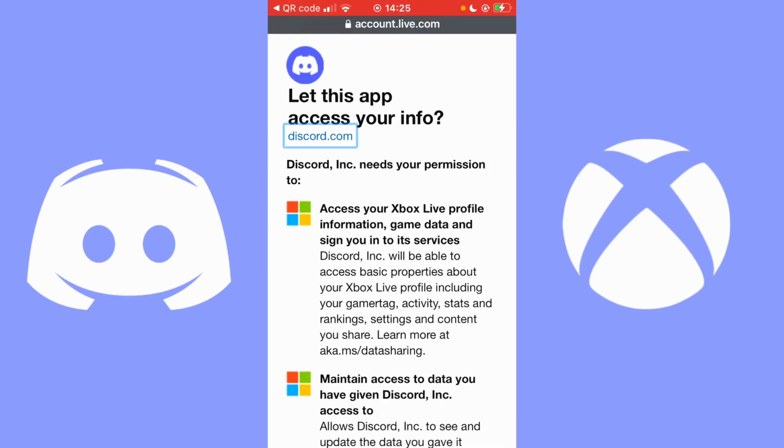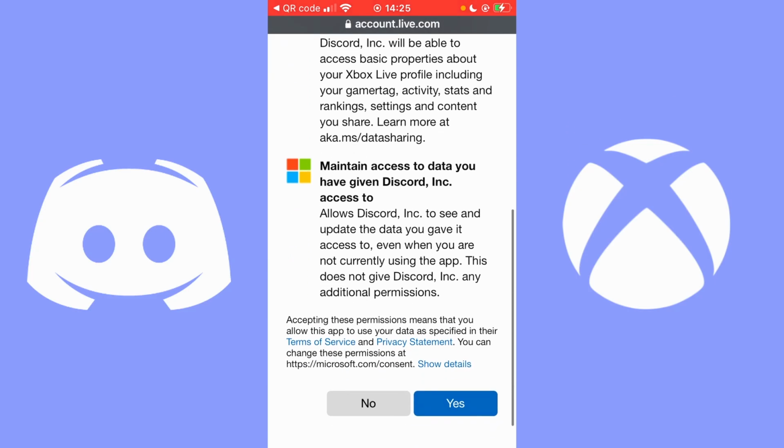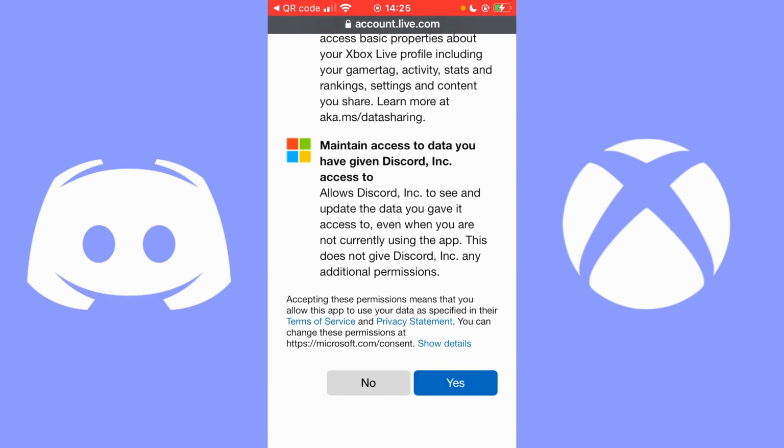At this point, Discord is asking for access to your Xbox Live profile information, game data, and more. You can read through this if you're not sure, and you can always double check before pressing yes or agree. You can also select no, but there are also the terms and conditions, privacy statements, and you can also select to show details. I'm going to select yes to continue.